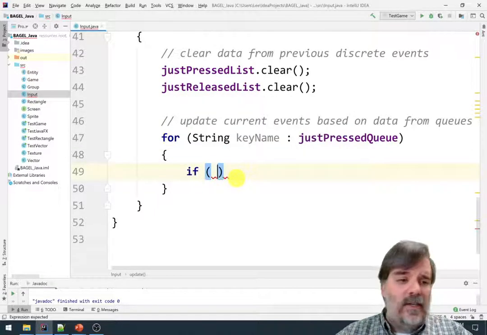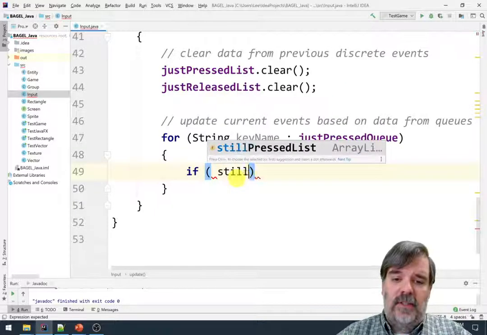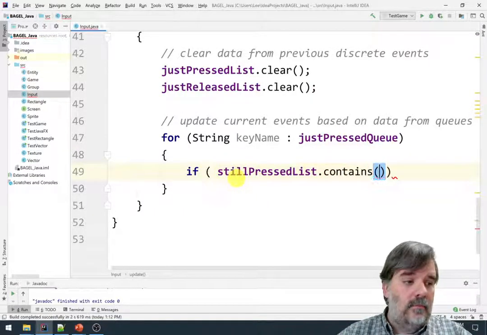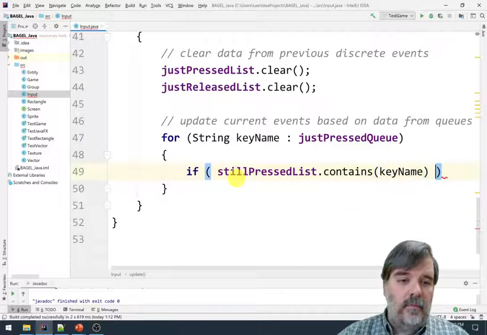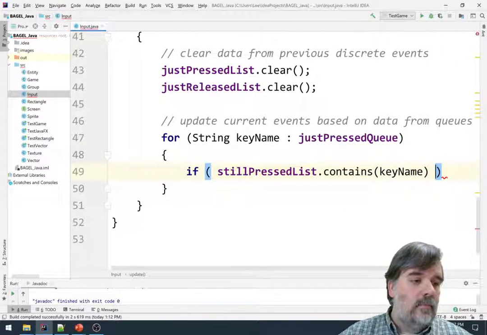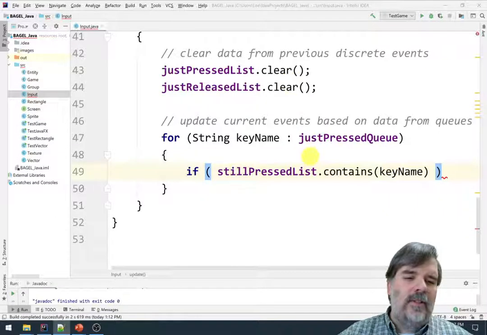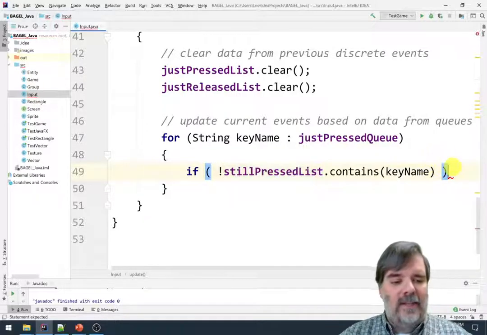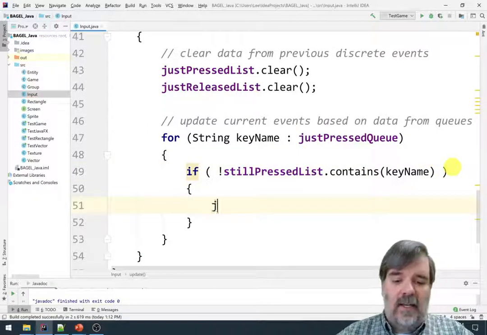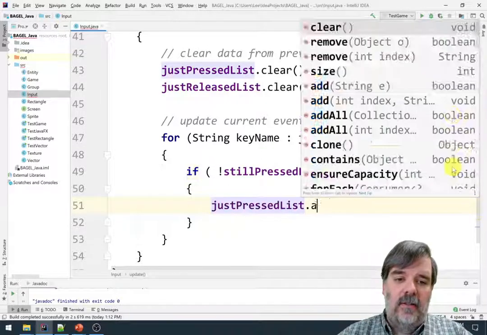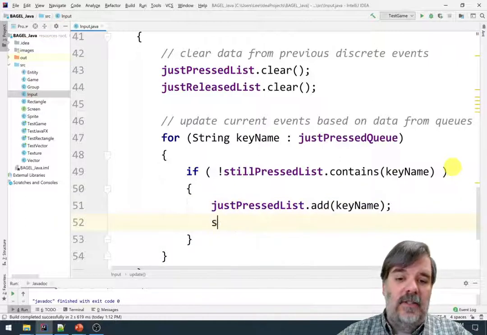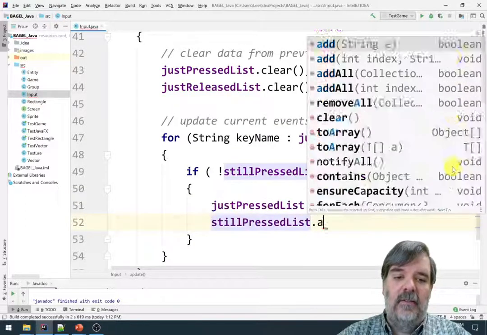So as long as the still pressed list does not already contain this key name, then let's say just pressed list, we can go ahead and add that key name. And still pressed list, we'll add that key name.